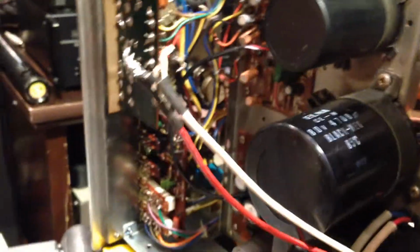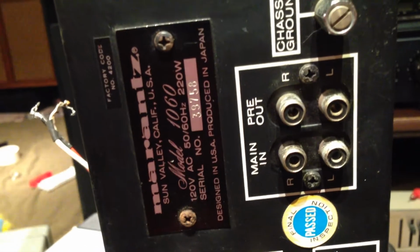One question I had is, where are the... Oh, right. I was trying to figure it out. So these wires were power amp. They signal into the power amp, and they go back here to main in. I was like, well, gosh, where's the signal in from the front panel and the EQs and all that stuff? Duh, because when you use it that way, you have to put the jumpers in, which I don't have, so I'll have to make some or disable it or whatever. So 220 watts consumption at 30 watts per channel.